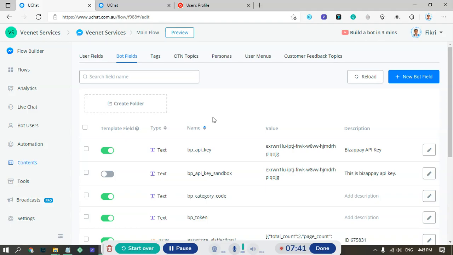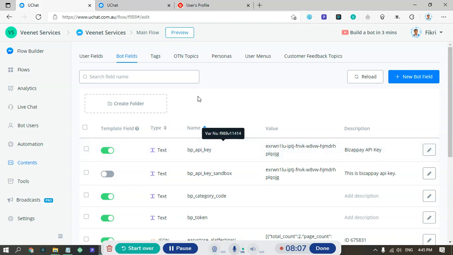So we can save some fixed value for that, and then we can call it back for several types of use. In this case, I'm going to use bot field, especially to store the Bizappay API key.